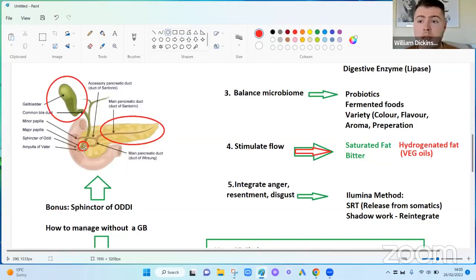But if, like me, I know how to do this now, I just lay back and basically just push into where this is. You'll find this is a similar area to your gallbladder, upper right quadrant, just below the rib cage, a little bit to the right of your solar plexus. It can be really tender to the touch, and you just push on it really hard. You'll learn the right amount of pressure if you work with somebody, and you can have relief in literally a matter of minutes. It is amazing, and it's a game changer.